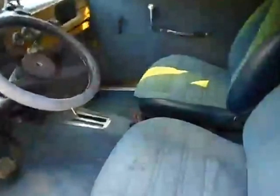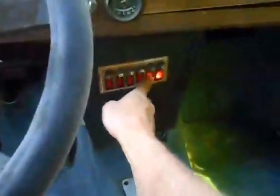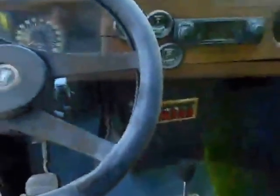Of course, this window's broken. The doors open and close fine. It's got a dated late 70s, early 80s custom interior out of a GM vehicle. It's got a homemade console, automatic GM trans. It's got a switch panel here. I'm not exactly sure what all these do. I think one of them is for an electric fan under the hood.